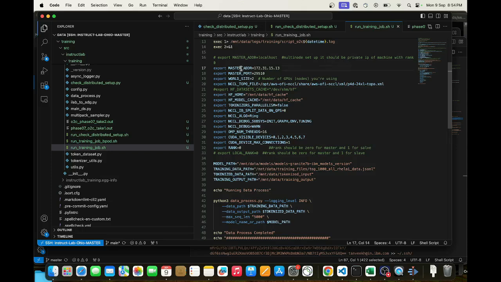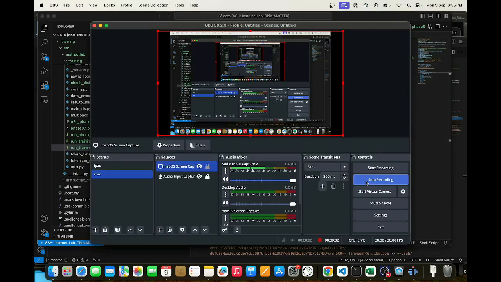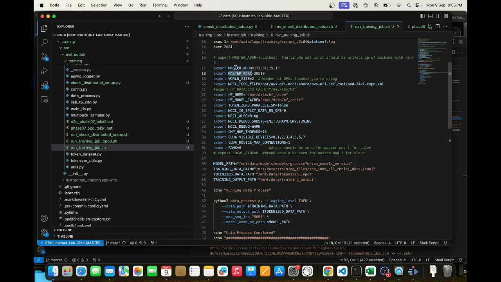These are the environment variables that you would need to set, and these are the ones I have set up in my other script too. This is the master address, the private IP address of the machine which has rank 0.